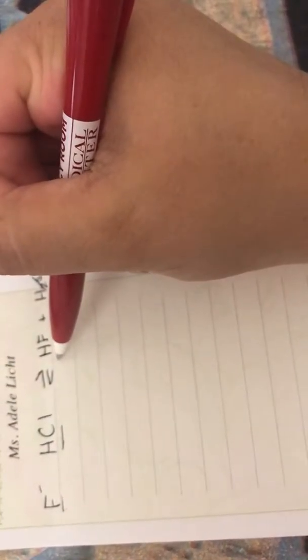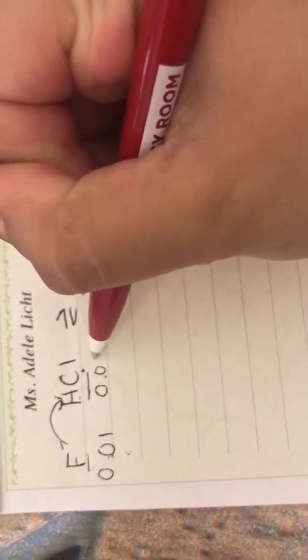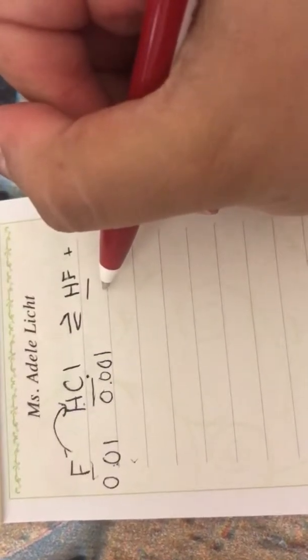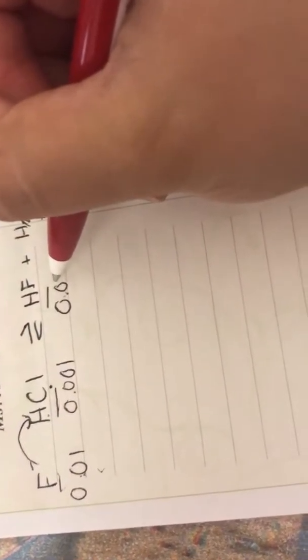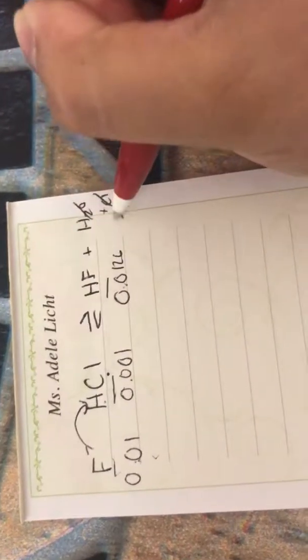Both of these don't really matter. What I really care about is the fluoride, the hydrochloric acid, and the hydrofluoric acid. Remember, the fluoride is going to act as a base by picking up this hydrogen, generating the chloride and the hydrofluoric acid. So in the beginning, the moles of fluoride are just the moles that I put in, which are 0.01, because I just calculated that. The hydrochloric acid is the moles that I'm adding, which is 0.001. The hydrofluoric acid is 0.0126, and I'm not worrying about this other stuff because it doesn't affect the pH.